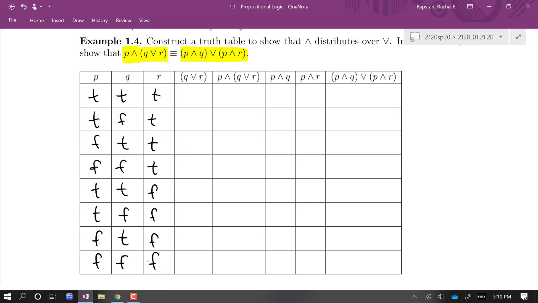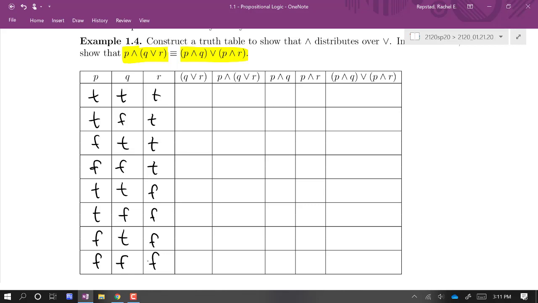Now we're just going to work row by row, and you'll notice I didn't just make this column and this column. Those are certainly there, but I'm making columns that I'm going to use to build up to them because I don't want to have to do too many logical steps in one go. So I've made a column now for Q or R. That's a piece of this expression here.